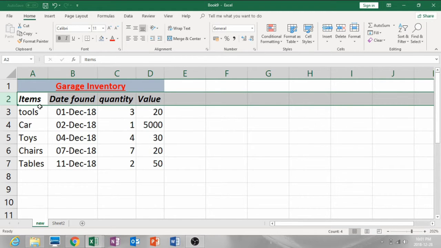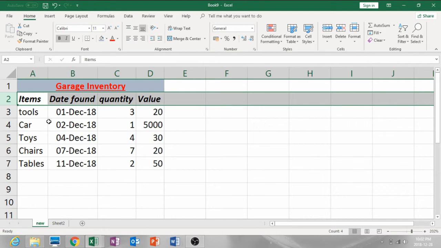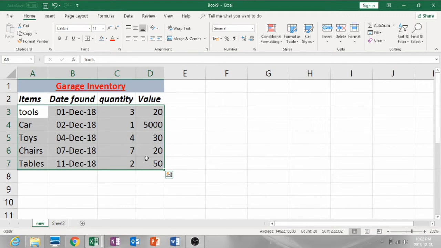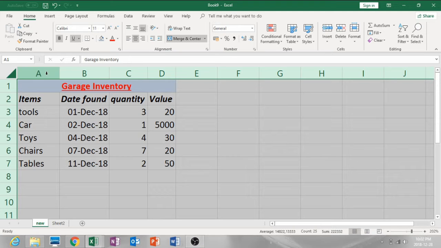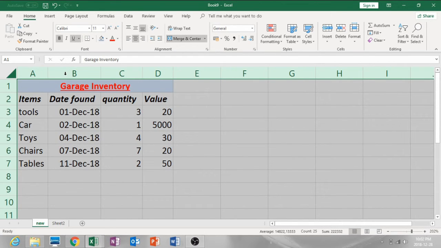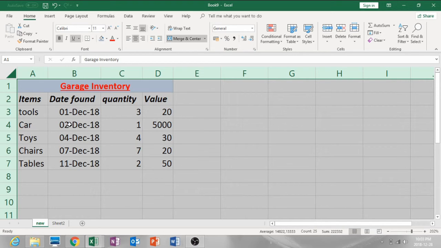At this point, I really hope that you are familiar with the different names of the layout. We know what to call the different things like the tabs, the ribbons, the groups, columns and rows, cells and also range, sheets and workbooks. And we know how to enter data, how to change the format and how to make it stand out. We also know how to adjust the columns and adjust the entire spreadsheet. And notice that you can also change the rows as well. You can make them bigger or you can make them smaller. So in my opinion, all of this gives you a good foundation and the basics for using Microsoft Excel.